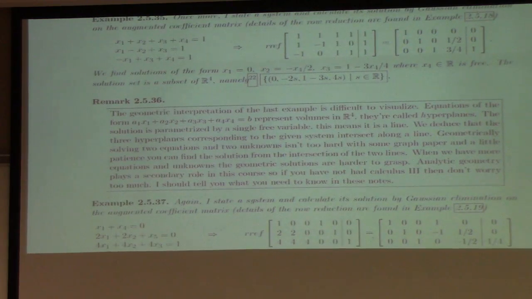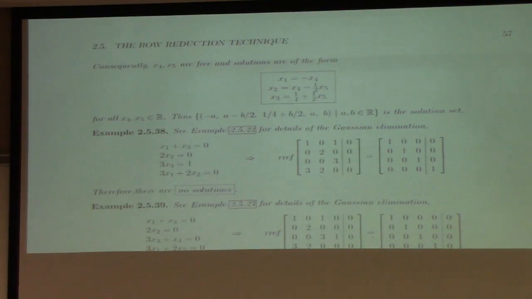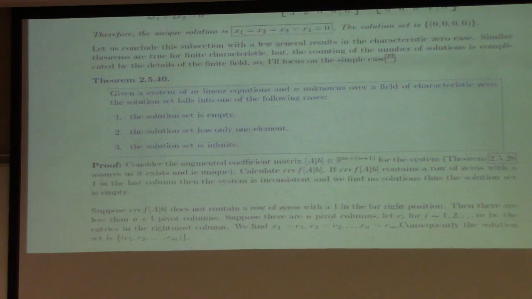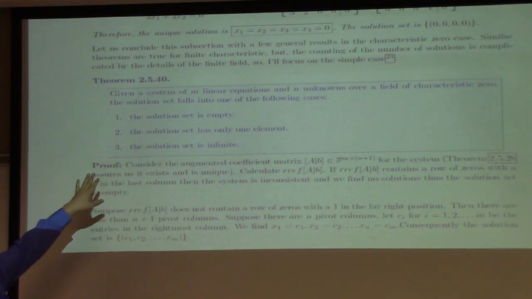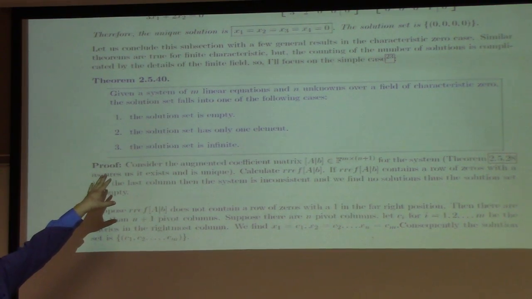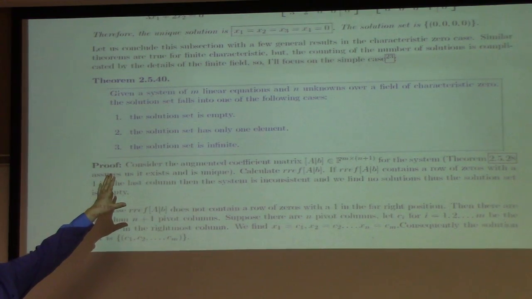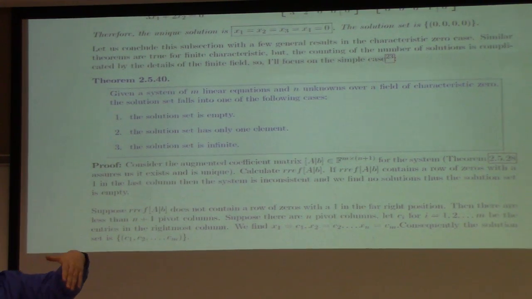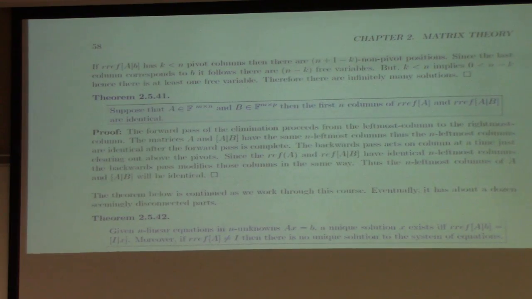There's a lot more solution set examples in here. I'd encourage you to read them to come to terms with how the solution set is constructed from the row reduction. This theorem is only true over characteristic 0, for the reals or the complexes. If we're in a finite field, I think what we're going to find is if there's not a unique solution, suppose you're working over Z3, you might have a solution set with 3 things, or 9 things, or 27 things, if you have the non-unique case. I'll include that in the example I post, hopefully.